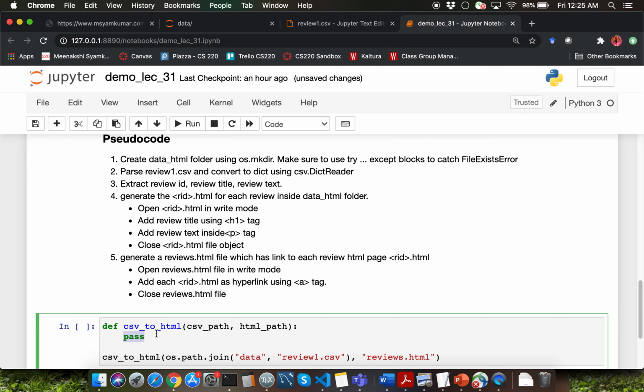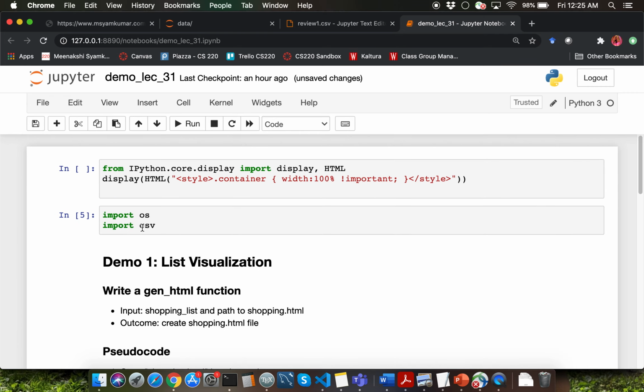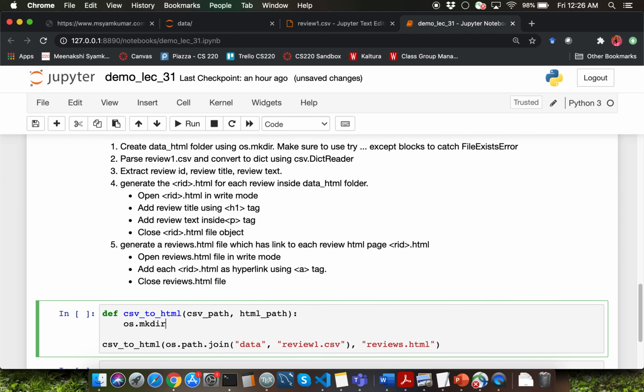Step number 1 says create data underscore HTML folder. How can we do that? We need to use os.mkdir. I've already imported the OS module, so I can directly use it. And I can say os.mkdir of data underscore HTML. There is a note here saying make sure to use try except blocks.